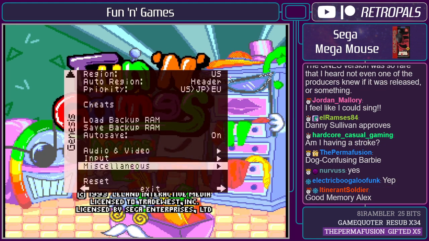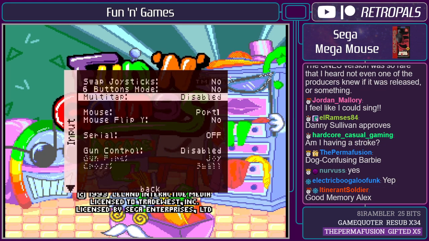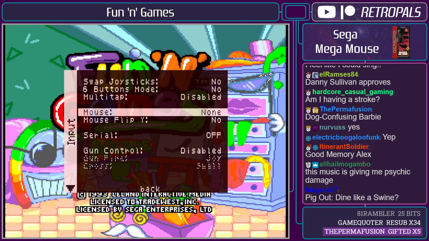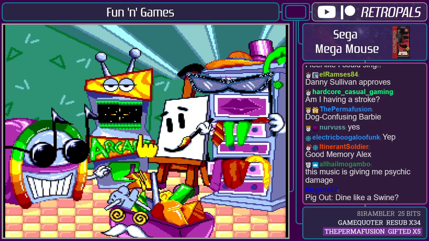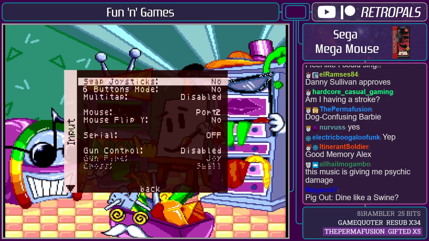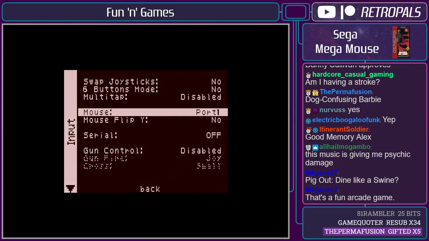Fuck's sake, this does not want to play nice with the simulated mouse. Listen, alright, we got some Pig Out stans in chat. Thank you. Okay, well, maybe Pig Out is more universally recognized than I realized. I just think I'm a freak, honestly.